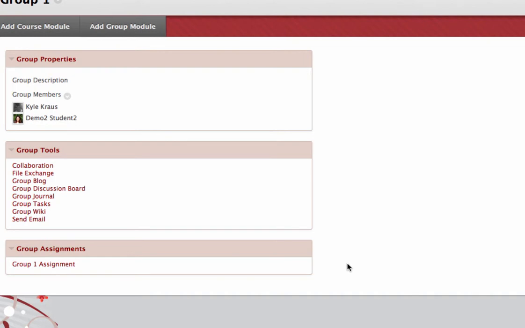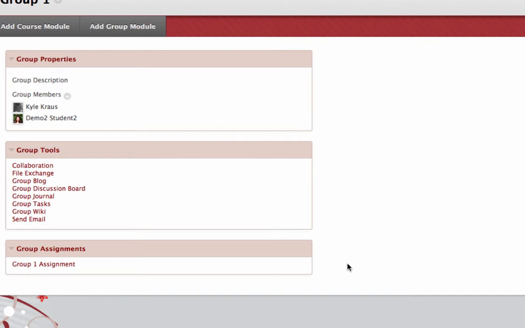Some other prerequisites and cautions for group assignments are: course groups must exist prior to the creation of group assignments. Students who are not enrolled at the time that a group assignment has been submitted do not have access to that submission. These students can see only that the submission occurred. Students who are removed from a group cannot see the group assignments. They can access their submissions from the My Grades page.